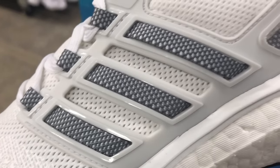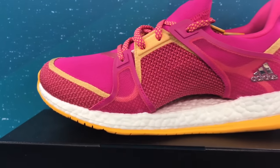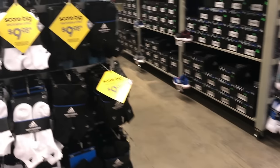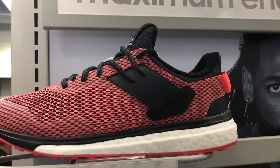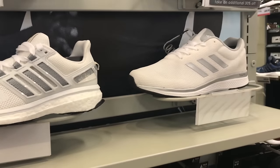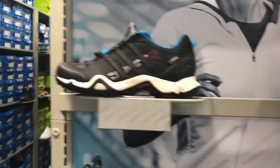Check out this - it looks almost like an Ultra Boost 1.0 print, but these are the Energy Boost threes. I would honestly remove that cage. Of course I haven't done it yet, but if I got a pair of those for the right price I definitely would. That's kind of a look at some of the boosts they had. They had more in the women's selection than in the men's, but they had a couple interesting pairs I haven't seen before. It was a pretty mellow trip - they didn't have a ton at the Adidas store.